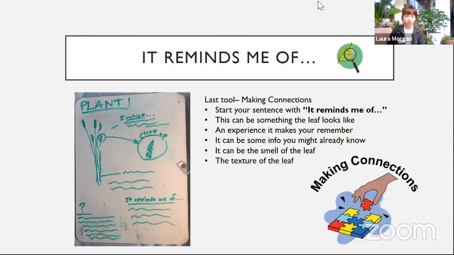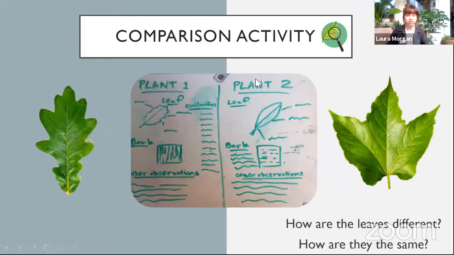Now, for our next activity, we're going to put everything that we learned together. So we're going to use our I notice, I wonder, it reminds me of, and we're going to do a comparison activity. So I asked you to bring 2 leaves with you today. Okay, these are my 2 leaves that I brought. And I want you to use all of those tools that I just taught you to compare your 2 leaves.